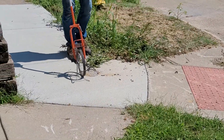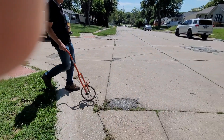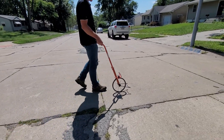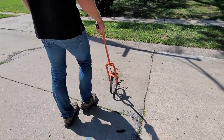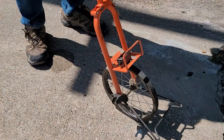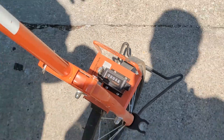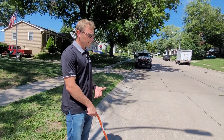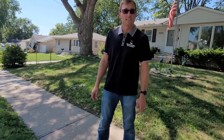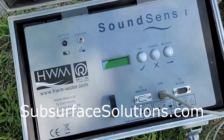We'll go ahead and measure out 45 feet, starting at zero. And this is our spot. Now we can get out a ground mic and see if we can verify this spot — it's not a bad idea to do some core drills, actually drill through and listen to verify. Our confidence is high. We consider anything within three feet to be a pretty good hit when using a correlator, and we'll have to follow up and see how accurate we are. Thanks for tuning in. If you have any questions please feel free to reach out — check us out at www.SubsurfaceSolutions.com.